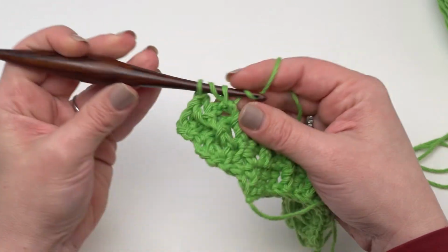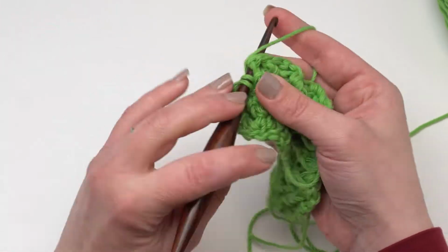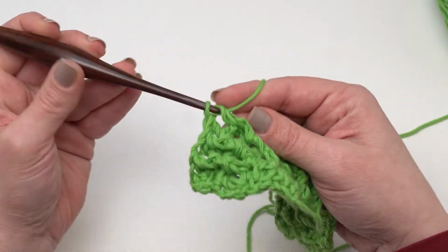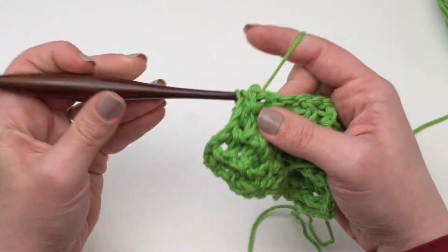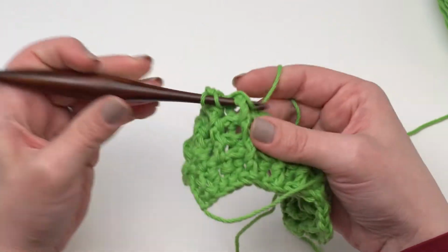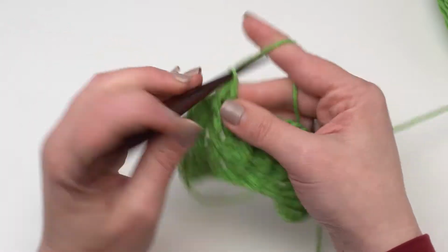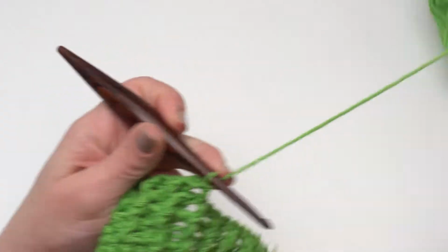Now these last 2 rows, row 4, which I just finished, and row 5, which I'm making right now, are the repeats that will continue to give us the height for our ball cactus. So after you finish row 5, then you're going to repeat rows 4 and 5 twice until you get through row 9. So otherwise though, they're identical. We're just working even, 23 stitches per row. And that will give us the height, and then we'll be ready to start decreasing at the top to create the top of the ball shape.